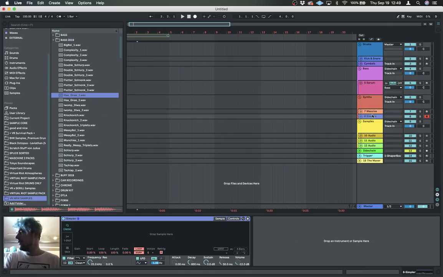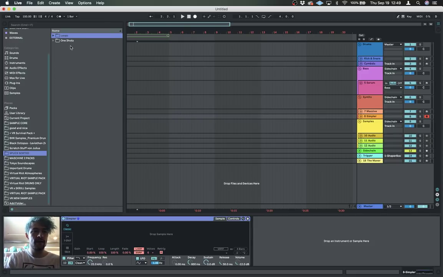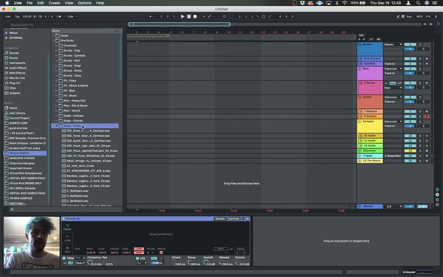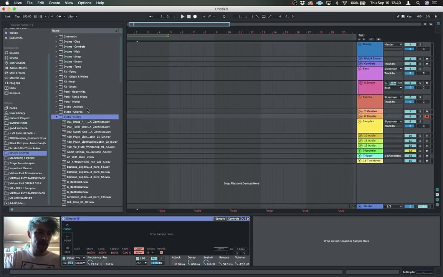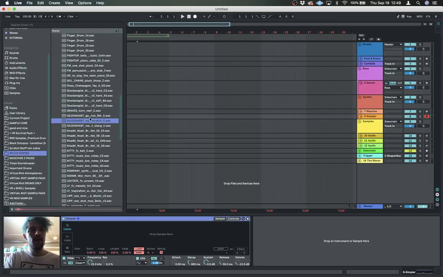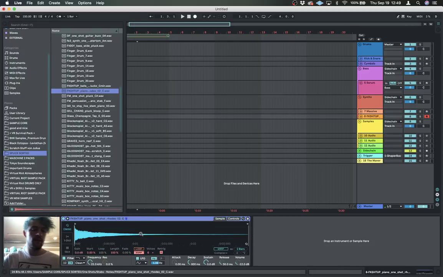Recently, what I also really like doing, and I can recommend this, is just go and get single note samples, like one shots. I've been sorting these myself. These are all just from Splice, but I don't like that they arrive in a million subfolders. If you buy 5 samples from 5 different sample packs, you're going to end up with 5 times 3 subfolders, so 15 folders. I like to sort them in my own little system, and these are all just single notes. So I'll pick one, put it in a sampler, and then just start messing with that.